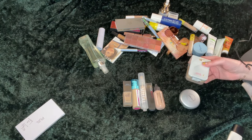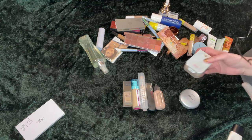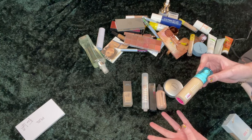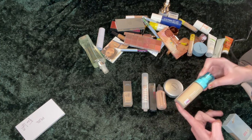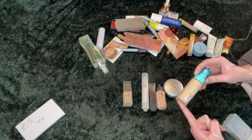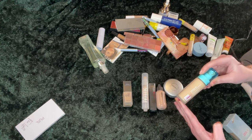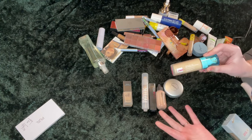What my skin undertone and my skin tone are and blah, blah, blah. I was just guessing. So this one is from Uma Beauty by Sharon C. This is the one you can buy at Walmart. I was so excited to buy this from Walmart because the regular Uma Beauty was like $40 and I couldn't afford it. And I was like, you can get this one for $15 from Walmart.